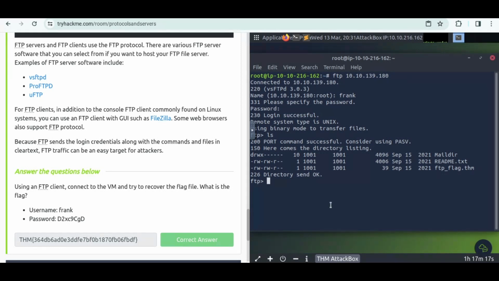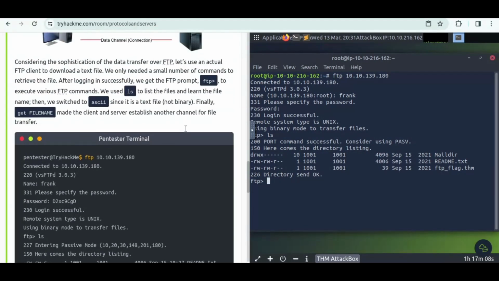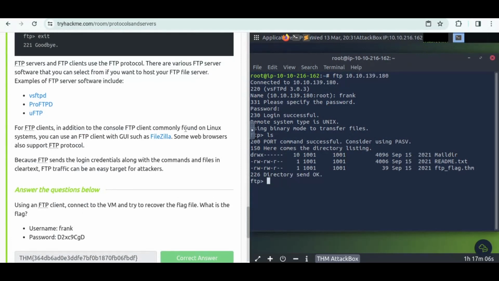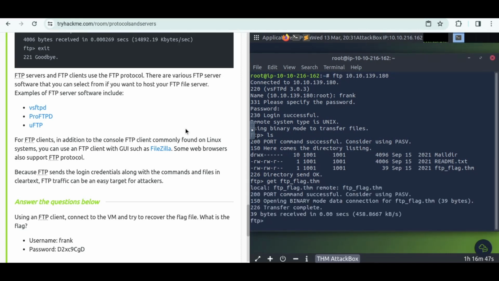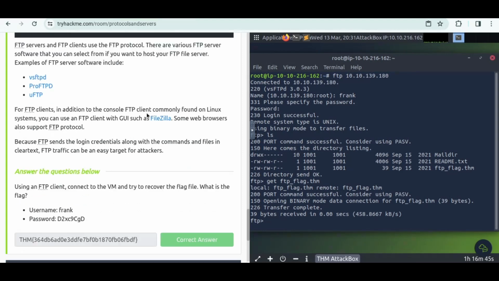So now what I'm going to do is type in get, I believe it's capital G. Is it G? Oh no, get. Okay, so it's get ftp_flag.thm. So that was successful.